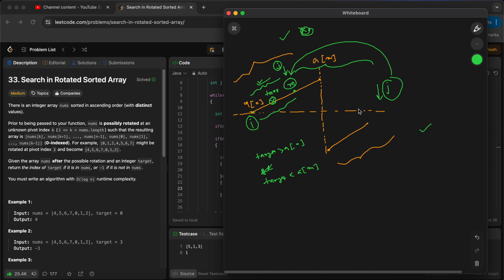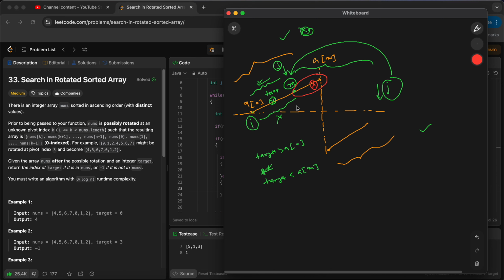If it is not in this range, suppose that condition is not fulfilled, it means we are not in this range. Suppose my target is here somewhere. In that case that condition will not be fulfilled, so my j will stay as it is.